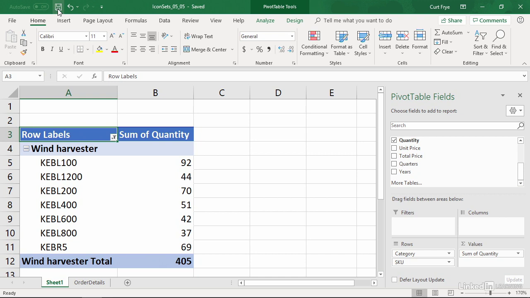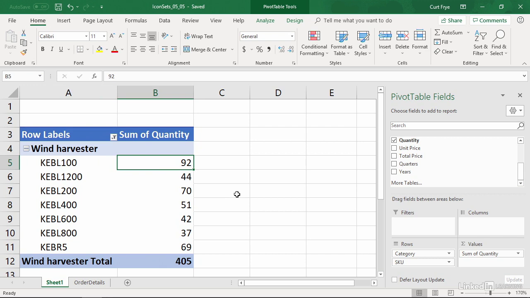Let's say that I have guidelines that indicate whether a specific level of sales is not acceptable, is good, or is great. To create an icon set based on those rules, I can click any cell in the values area for this particular field. In this case, I have clicked cell B5.